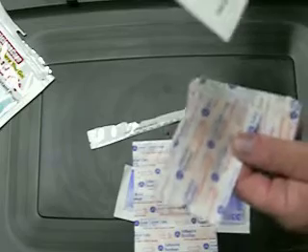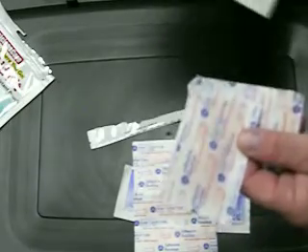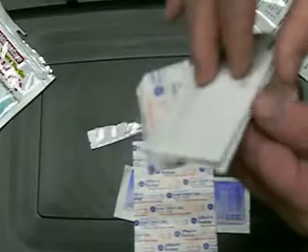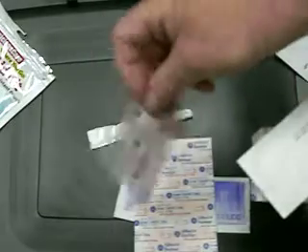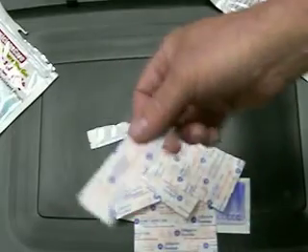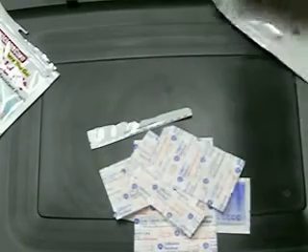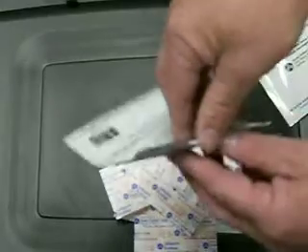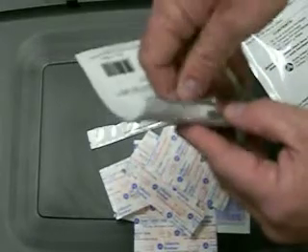These are one-and-a-half-inch large adhesive bandages — that's pretty beefy. Anything bigger than that, you need to go to a full-size first aid kit. There are also some nice little small ones and an intermediate size that you would typically see in a first aid kit. And that's all. When you're done, you've used what you need, you put the rest back in your sealed package.